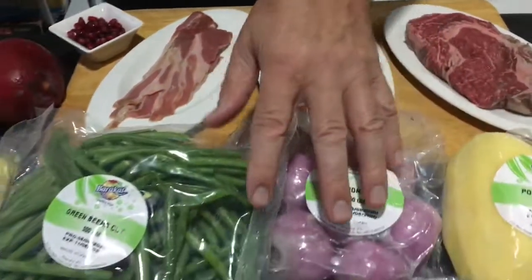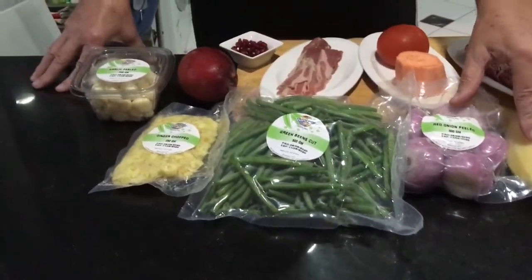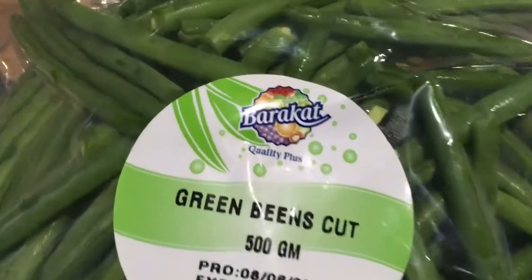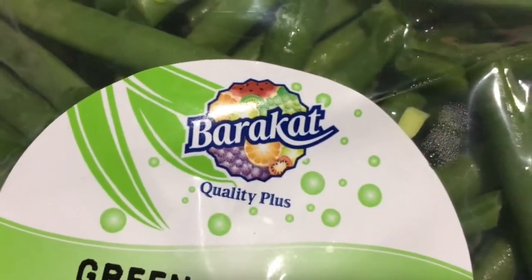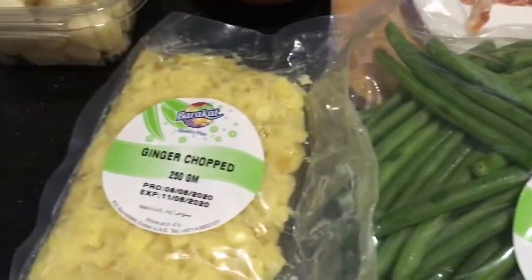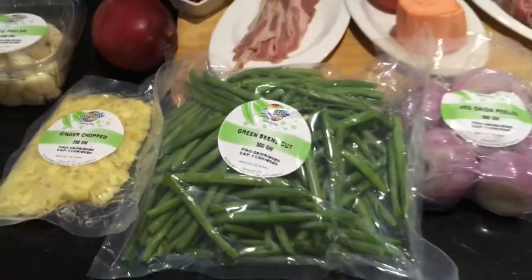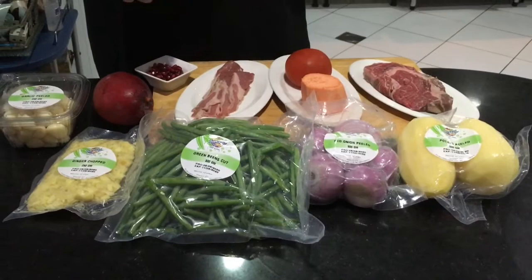You see that most of our vegetables are already clean, peeled, washed, so I'm doing it the easy way. I got all this stuff from Barakat Quality Plus. It saves me a lot of time, saves me wastage. I know it's clean, the hygiene is taken care of there, so it makes it a lot easier for me. So let's open the packets and start to cook.